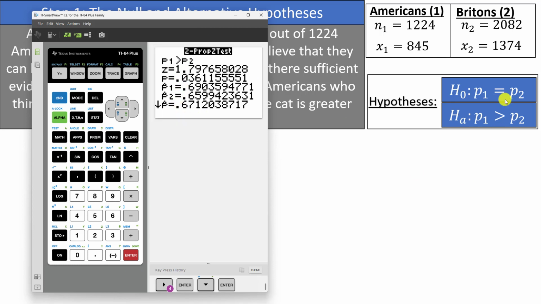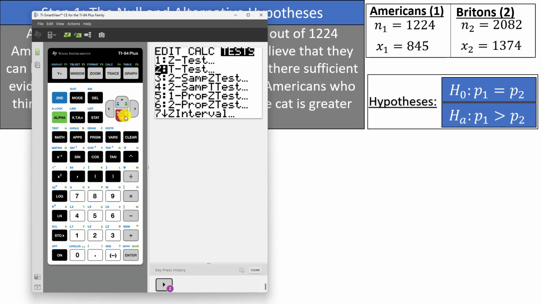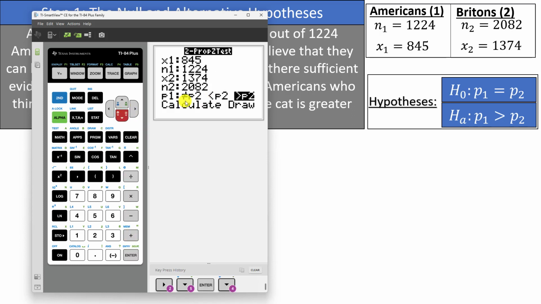One thing I just want to mention here that a few students have sometimes mixed up. If you would have had a two-tailed test, then traditionally in the one sample case, we'd usually have to multiply our p-value by 2 to get the answer. But that will not be the case here. So if you were to go in here and select the 2-prop z-test and choose the not equal to, you're basically telling the calculator you're doing a two-tailed test. So if I was to select that option, when it reports the p-value, it's already reporting the two-tailed p-value.